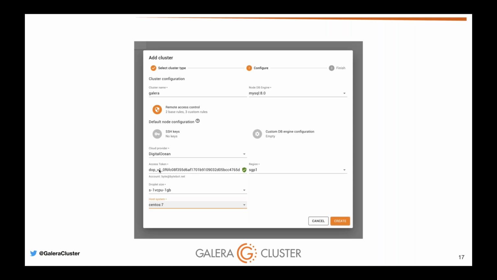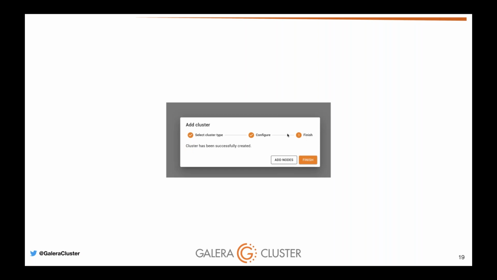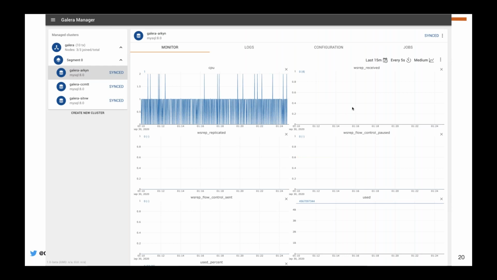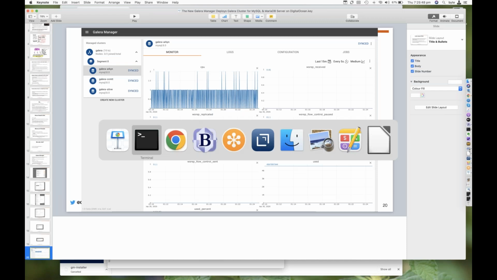Okay. So now, once you've entered all of this, make sure you get the access token. I'm going to show you how to get your access token as well, because I think that's quite important. And then, you've got to enter an SSH key. The reason, again, if you don't enter the SSH key, you will find that you are unable to log onto your cluster. Now, certainly that is a subpar experience for you if you cannot log onto your cluster, so you must enter the SSH key. Then you'll see this little message that says finish, and then you should be able to launch a cluster right after. So these are examples of what Galera Manager looks like.